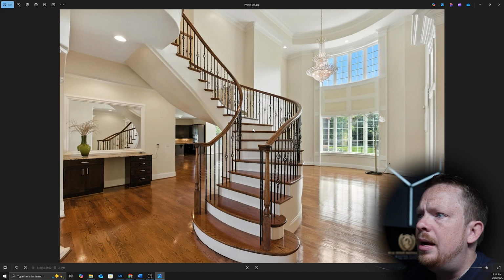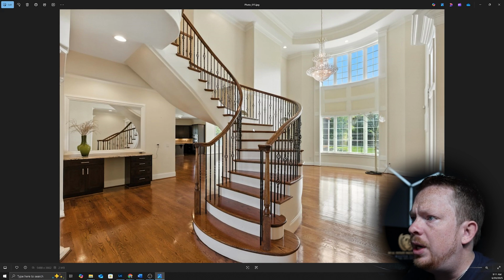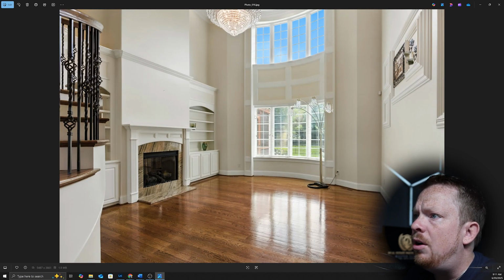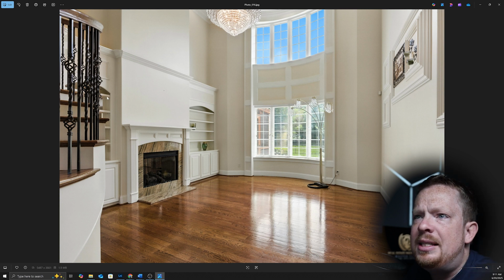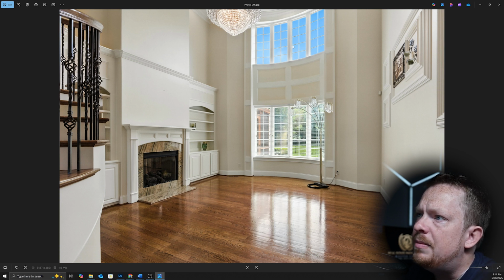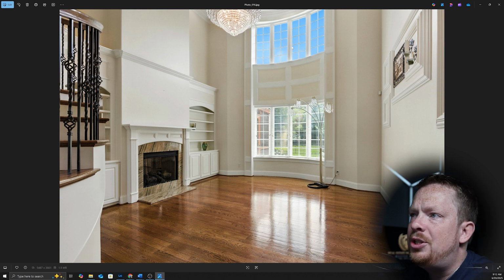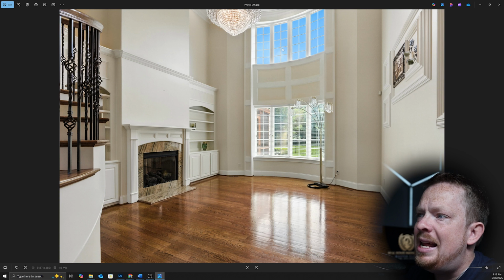And then we're coming into this room here, the grand room, and all of the woodworking here is white, and then the walls, they may not be completely accurate, but it's evened and it looks natural. A client wouldn't complain about this. And we're also getting pretty good window pulls where the window panes are masked, at least most of them. I am noticing a little bit of a halo effect.